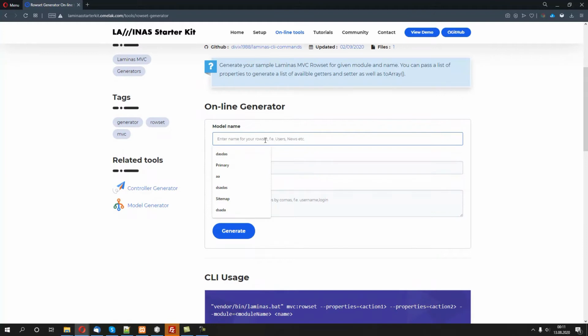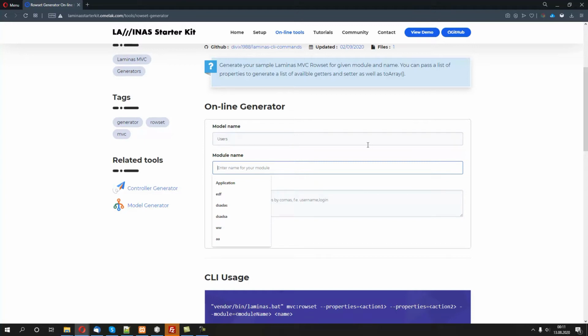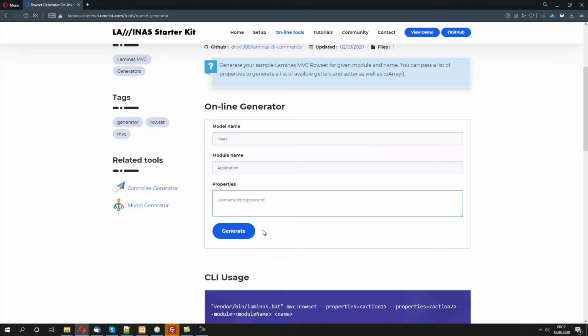We're going to provide a new name for the model, which will be users, then the module name, which is application. This is a default module which comes in the Laminas MVC skeleton app, and properties like username, login, password. Right, let's click generate.